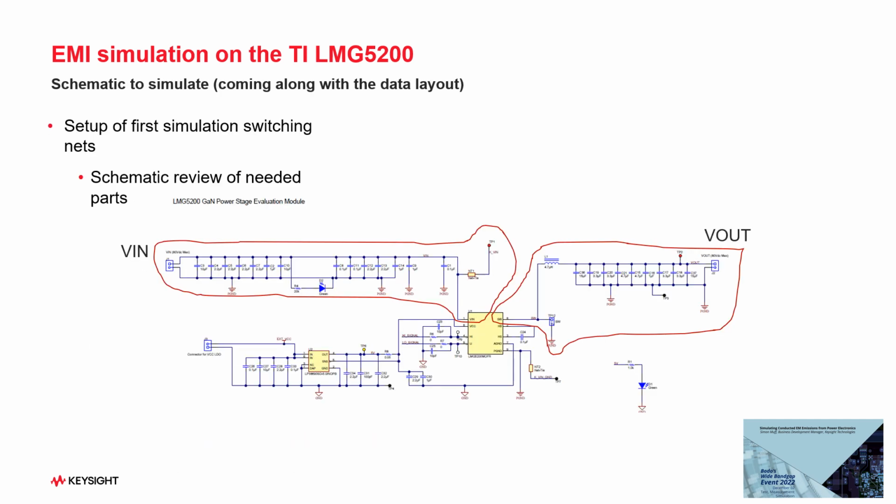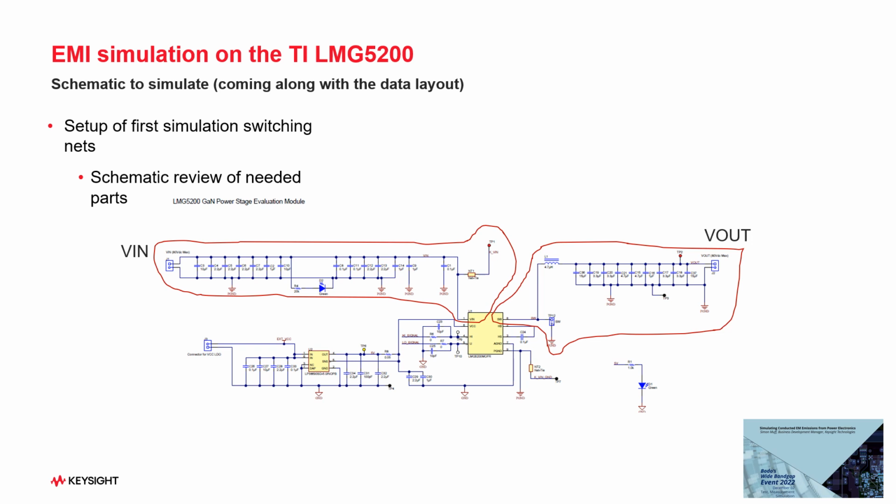So what do we simulate basically? We want to have a very fast judgment of the conducted EMI emission. So let's assume we don't even have a SPICE model for our transistors. We just take the port of the input voltage, the output voltage, and the respective decoupling. We neglect the gate driver circuits to a certain extent. Of course, they can all be modeled accurately, but as said, we want to be as fast as possible.